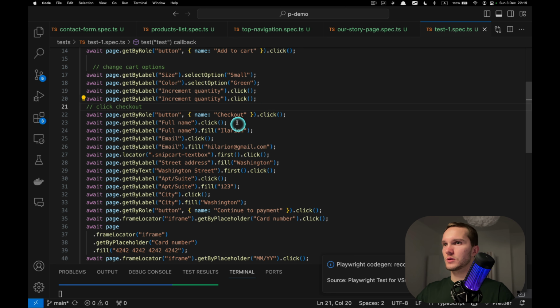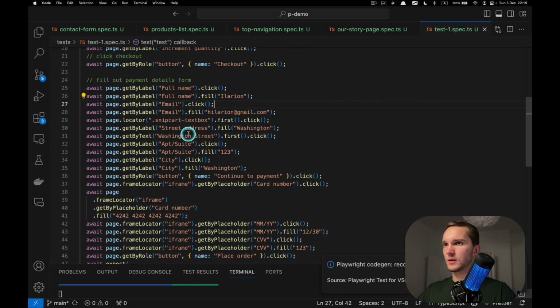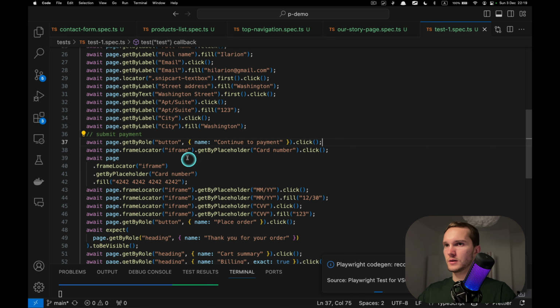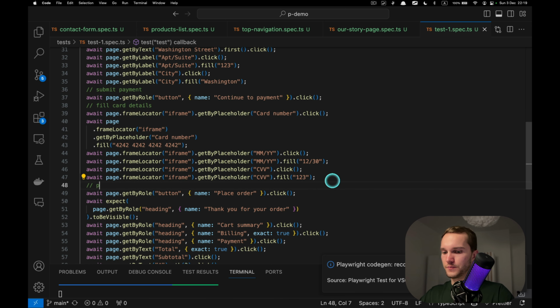Click checkout, then fill out payment details form, email, Washington, apartment, city, continue to payment, submit payment, and then card number, submit payment, then fill out payment details, card payment, card details, then fill card details, then place order.